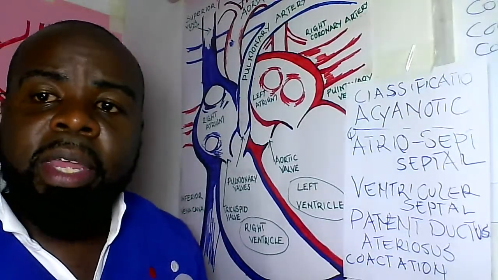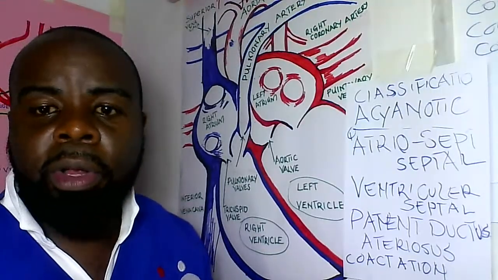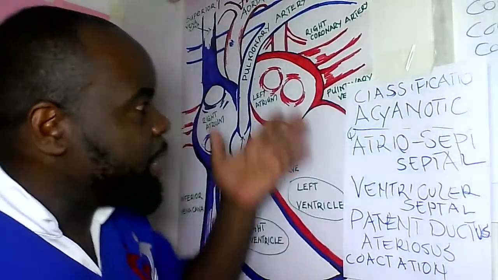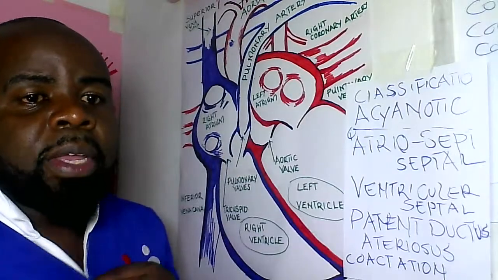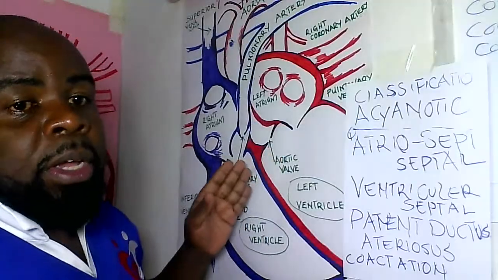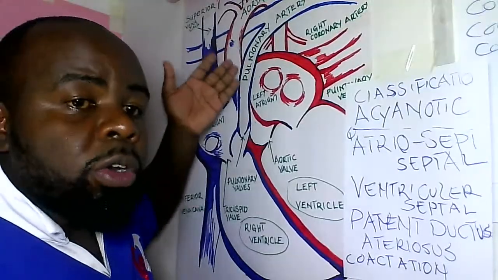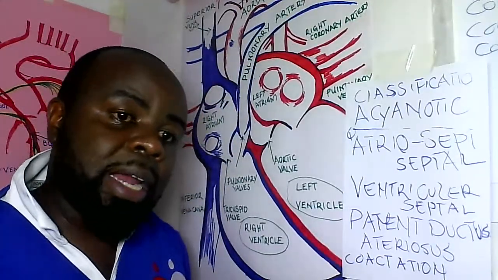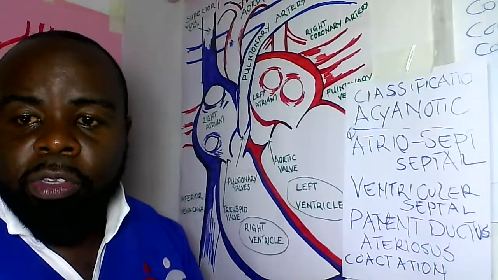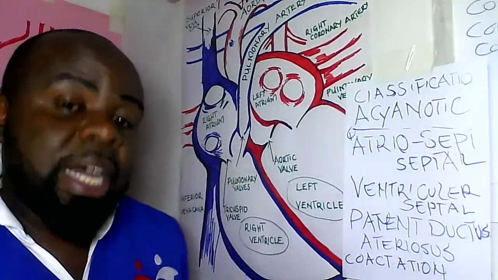Someone may ask me this question: if the blood coming from the right atrium is not causing any problem, and it is oxygen rich, we can just leave the holes as they are. But I'll say this, it is a risk, because there is an amount of blood that is needed to go to the lungs. You get it?